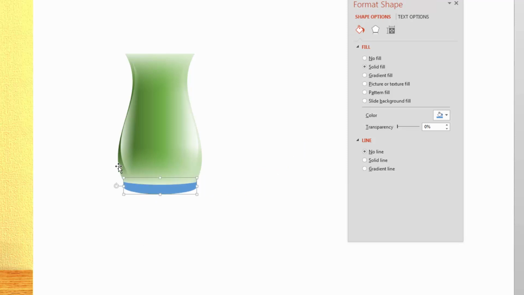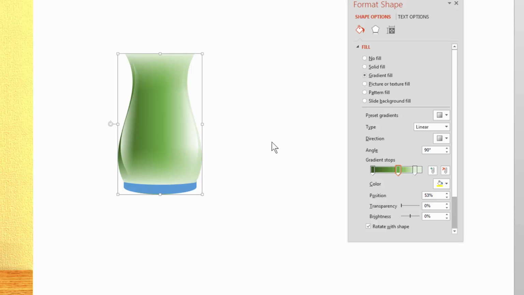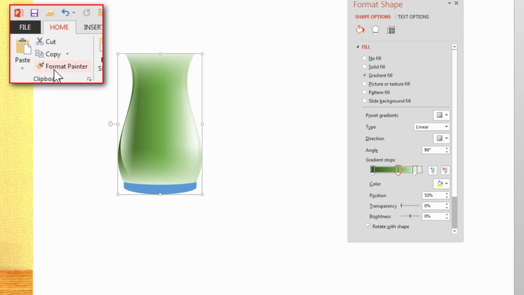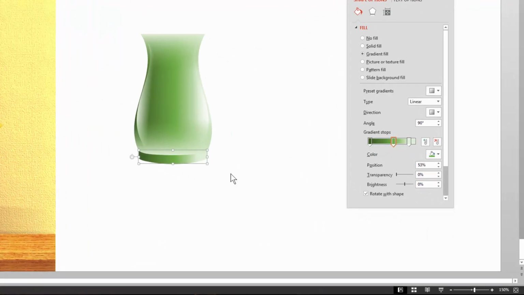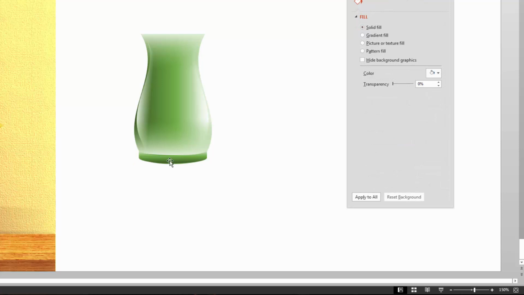I'm going to take my vase color. That's good enough. I'm going to go to my Home, Format, click that. Now all I'm going to do here is just take the light stop, drag it over, and just start spinning it around. I'm trying to make it look three-dimensional, so that doesn't look too bad. It's still going to be kind of rounded. So basically I'm going to just rotate this until I think it looks pretty good. So that looks pretty good too. I think I like that one.